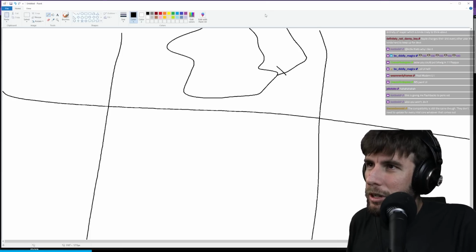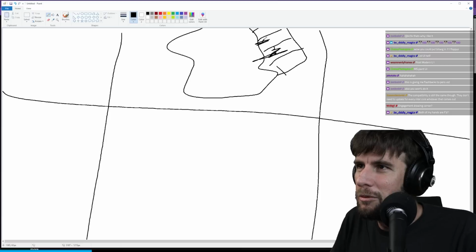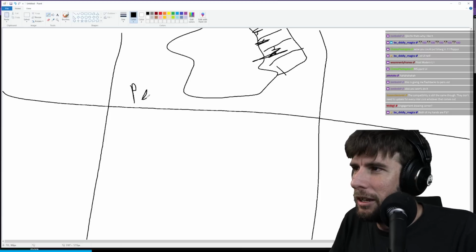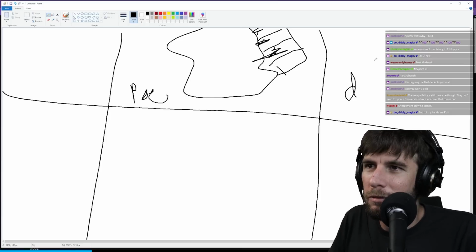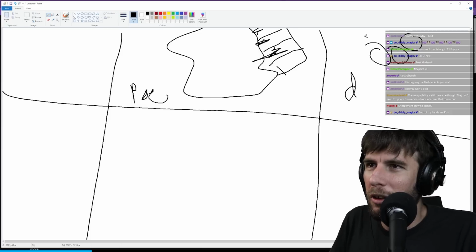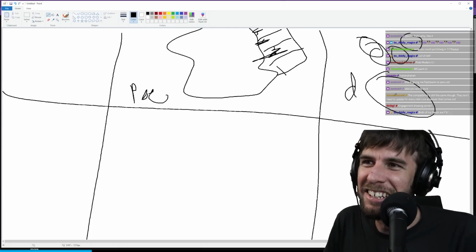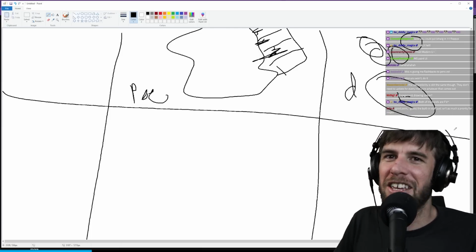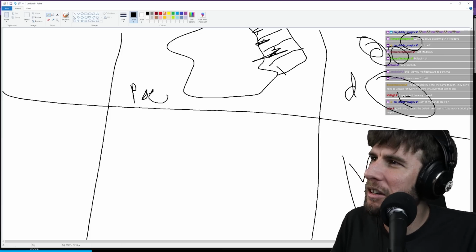This is the piano here. Keep in mind, I am doing this with my messed up hand, alright? Really, I need to take this off for this to go better. I'm going to do that. Say I won't. P for piano. D for drum. That's a drum. That's also a drum. That's a cymbal. That's another cymbal. This is the kick drum, and we're gonna write K on it for kick. What else did it need? MIDI. M for MIDI. Done with that one there. Then we color it in.